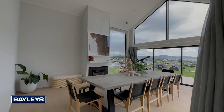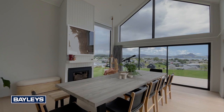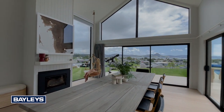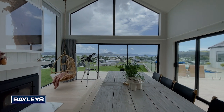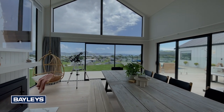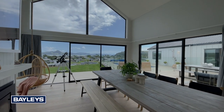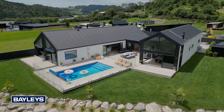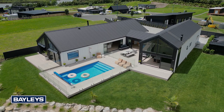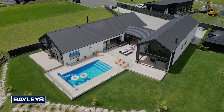Off the kitchen, the west wing is an extension of the outside with a pitched ceiling and large sliding doors leading out to the decking and the pool. Throw open the doors in the summer and let the breeze in, or in winter keep the doors closed and cosy up by the fire. This space is currently used as a dining area but could be an additional lounge or games room.